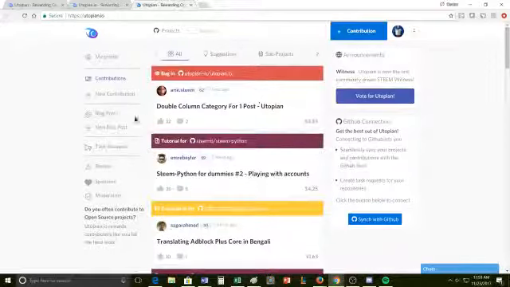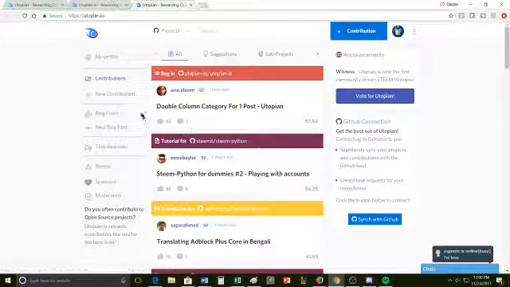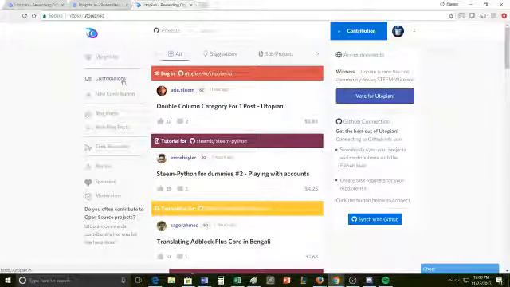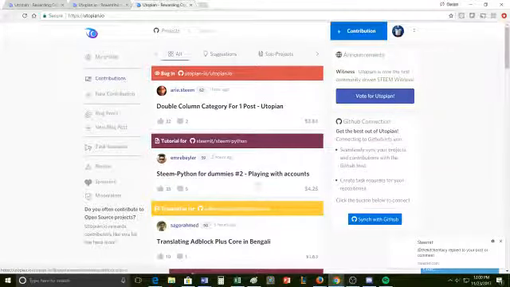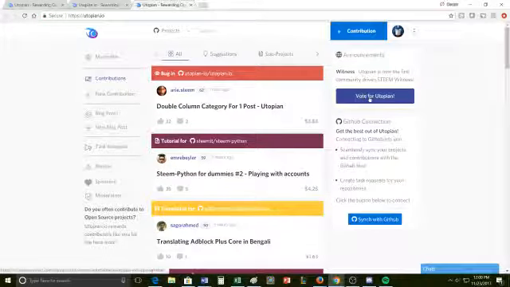Okay. And then I see on the left here on the homepage, there's contributions, and then there's blog posts, and then there's also vote for Utopian. So can you tell me the difference between why would I write a contribution versus just a blog post? And then can you tell me why would I vote for Utopian? For people that don't know what witnesses are, is this just voting for a post, or could you explain in more detail what this button does?